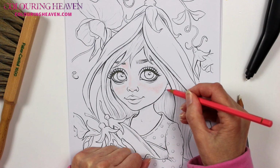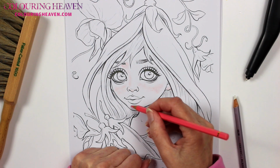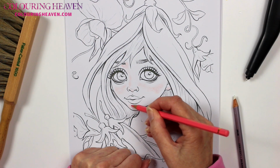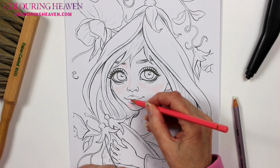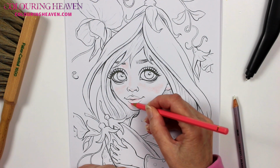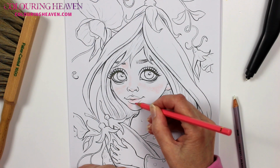A little bit on the ear. And then down here, I'm going to leave the tip of her chin completely white for the time being. So I'm just colouring around it. And I'm going to put a little bit in the lips. I'm working around putting this colour in the part where the mouth would open, because this will be slightly darker. So again, I'm going to leave this section completely white for the time being.